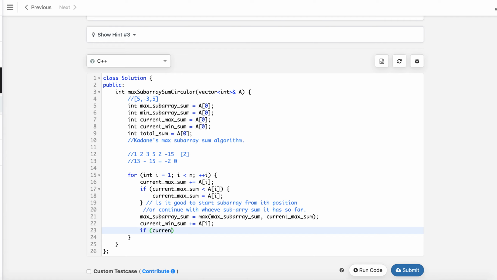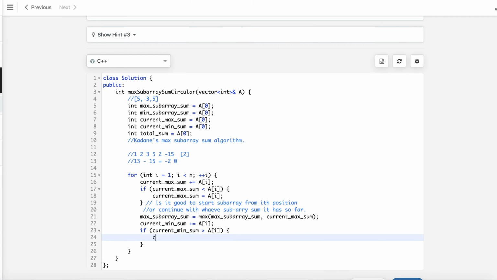If we see that the current min sum is greater than the current value, it's better to refresh it again to make it more minimum.